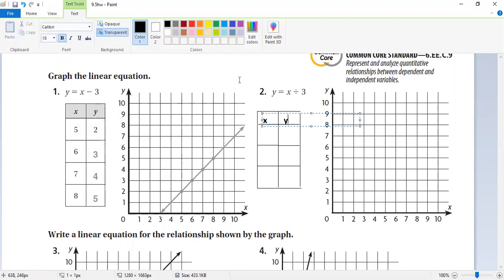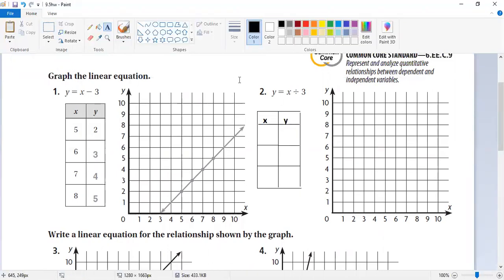Now in this equation, you have to be very, very smart. Why? Now for example, if you take 1 here in place of X, how can you divide 1 by 3? It's not that you cannot divide, you can divide, but you will get your answer of Y in fraction. So you have to be smart enough when you're choosing the number for X here. So take the numbers which are easy for us to divide by 3.